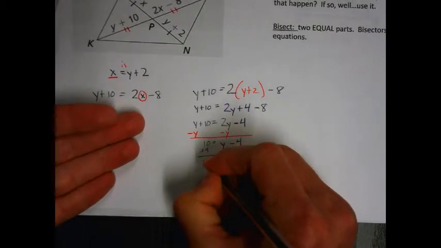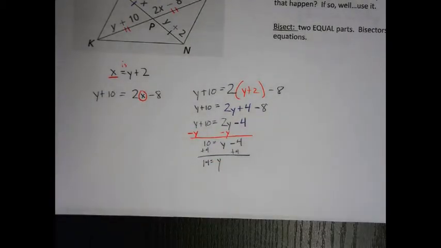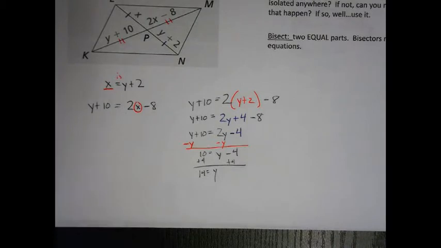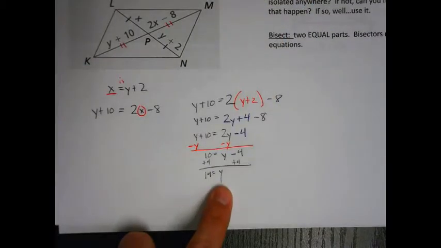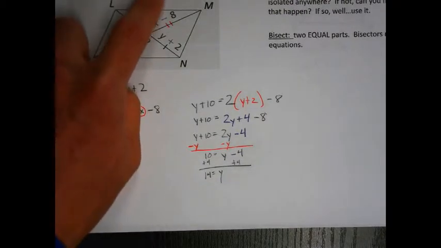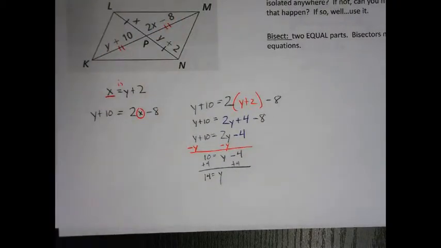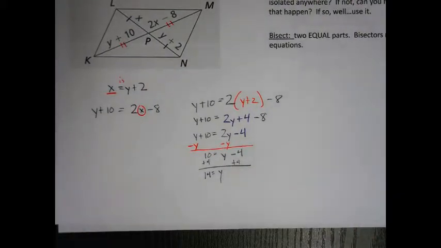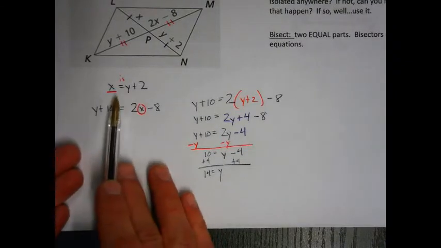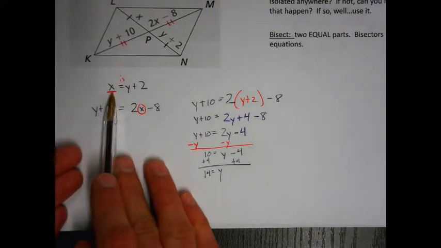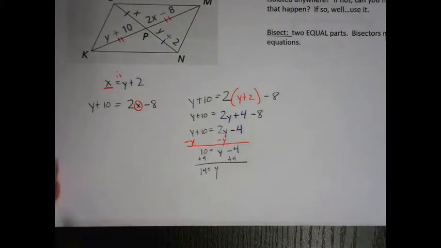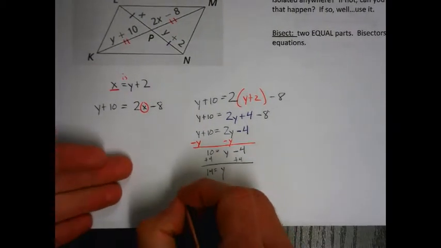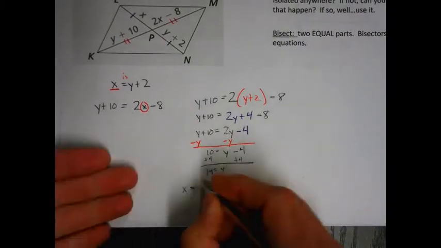Now, what in the world do we do with this y equals 14? Let's go back to the question. It says find the values of x and y. Hey, we got y done. Now we got to find x. But then what are the distances? What's KM and LN, right? So we have to do some more work. We have found y. What can we do with that y? Now we need to find the value of x. Remember our equation up here? We said x is y plus 2, but y is 14. So x is y plus 2.